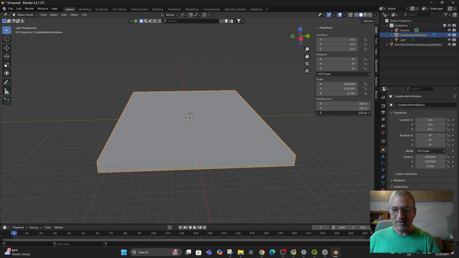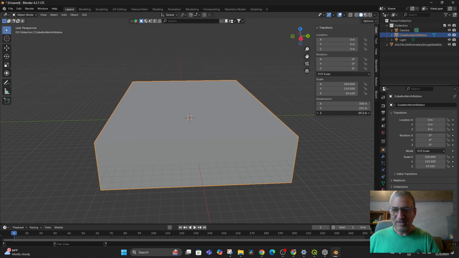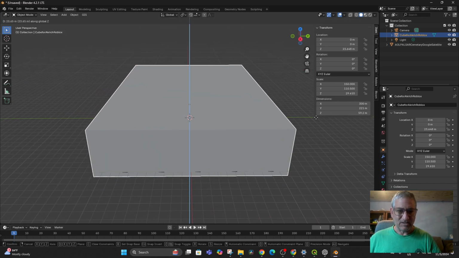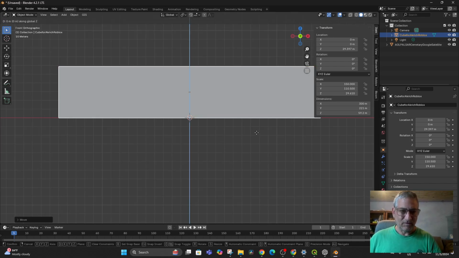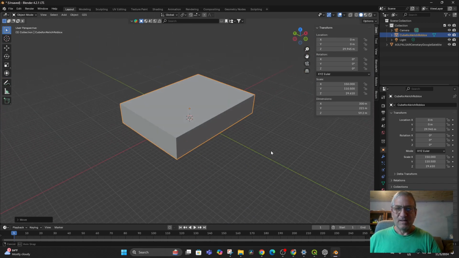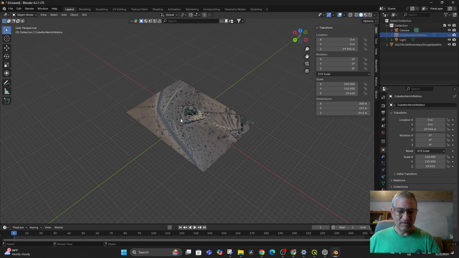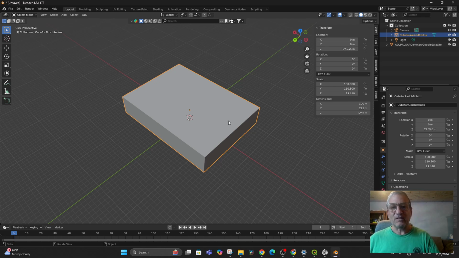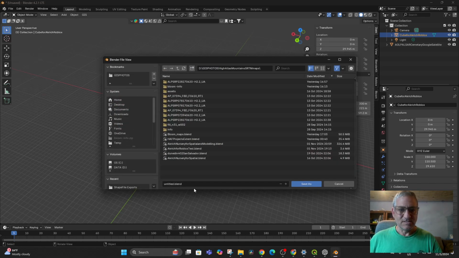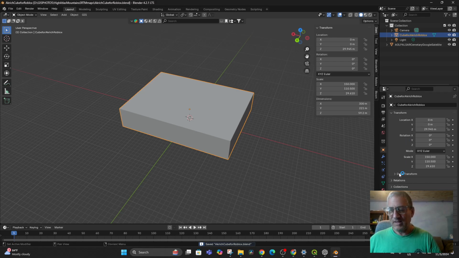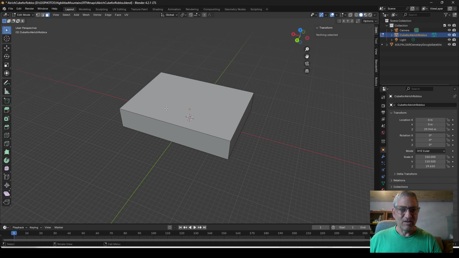Let's make this bigger in Z, just because we want to make sure that the DEM fits in there. We can always make it smaller later. And let's move this up so that it's sitting on the bottom of the world. So bang. All right. Now, when we hide this and then unhide it, we know that we're covering that. So we've got this, and we got that reference map. So far, so good. Let me save this file as, I'll call this the Akrich cube for Roblox. All right. So now that we have this, we can go into edit mode and select just this surface.